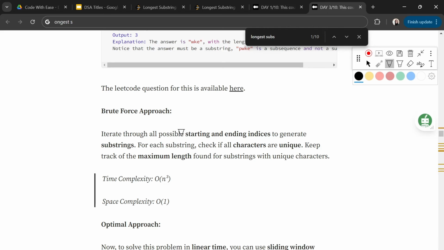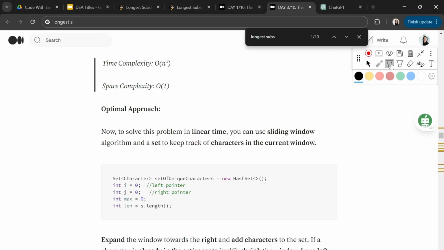So basically, this is going to give you a O of n square time complexity. So this is where we will talk about sliding window algorithm. Talking about the optimal approach, we need sliding window so that we can optimize the time complexity and bring it down to O of n. What are we doing? We need a set to keep track of the unique elements, and the 2 pointers.